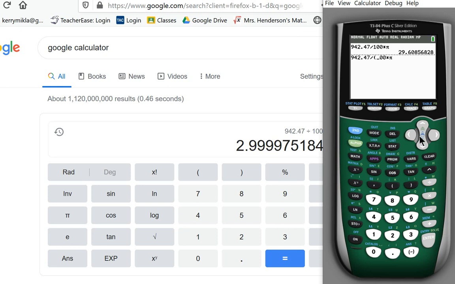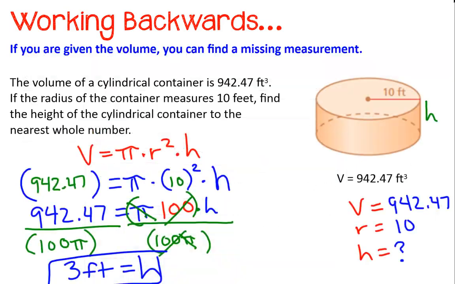So I'm going to insert an open parens here. I'm going to go all the way to the end, put my closed parens in. And now look at my answer. 3. Those two are totally different answers. So depending on what calculator you're using, I want you to be very careful and always use the parentheses so that you can't be wrong.